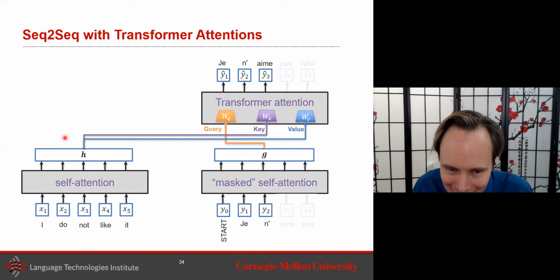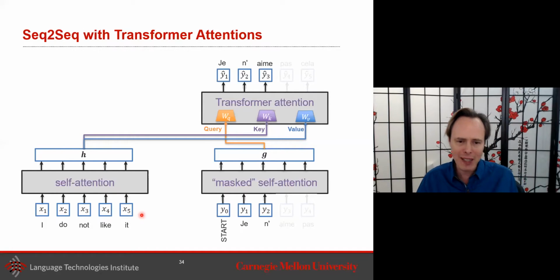And that's really interesting. What it means is I'm forcing you to use English to be able to produce some French. I want it this way: start, je, ne. This is what I want. But the only thing I have as a building block is my key and value. Specifically my value is what I can build from. And so that's the interesting aspect of a transformer attention compared to the self-attention.